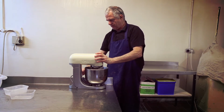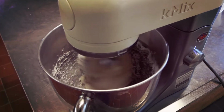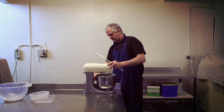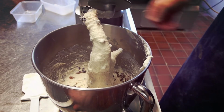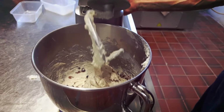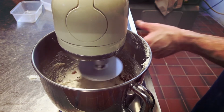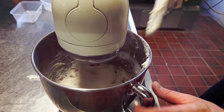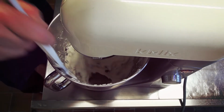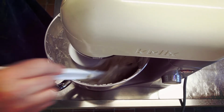Now we're going to start this mixing on first speed, and you're going to continue to mix this on first speed for around about 5 to 10 minutes. Part way through you're going to need to keep scraping this down because the dough just seems to stick to the hook. And do remember to get it off the base of the bowl as well. So now give it a good mix round. And this is on first speed. Don't scrape it down like I'm scraping it because the machine's on. Do make sure you turn your machine off before putting anything into the machine bowl.